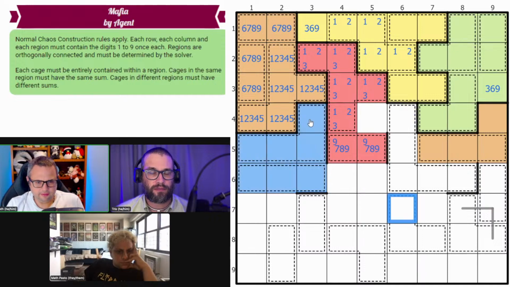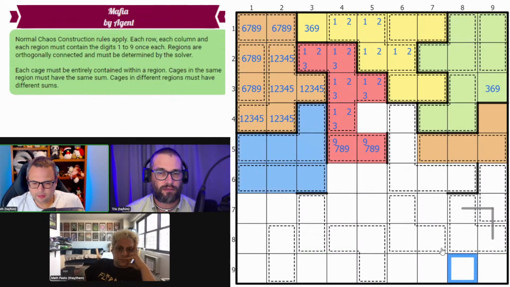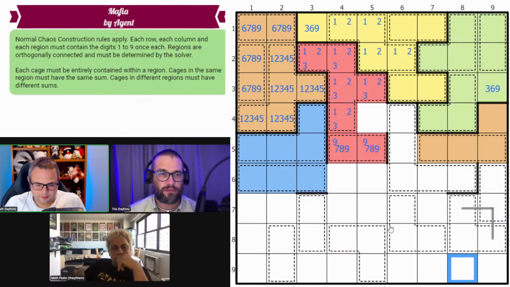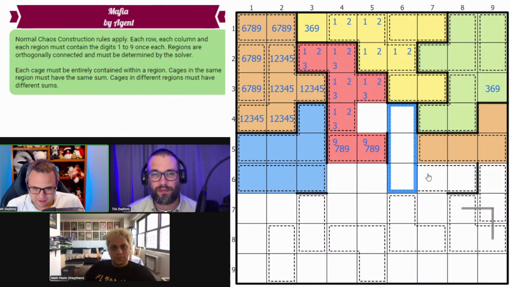Let's see. Yeah, this is going to grab 2 more cells, and it's got a lot of flexibility on what it could be. I feel like this would not be a 4-star puzzle if we were supposed to do some weird min-max argument on the total number of cages and the total number of sums and the total number of empty cells or something like that. Although it sort of worries me that we maybe should try and think about it, but I don't really want to think that globally about this.